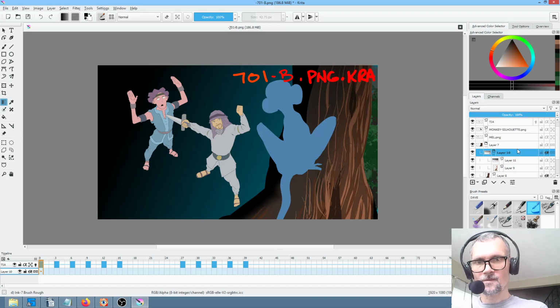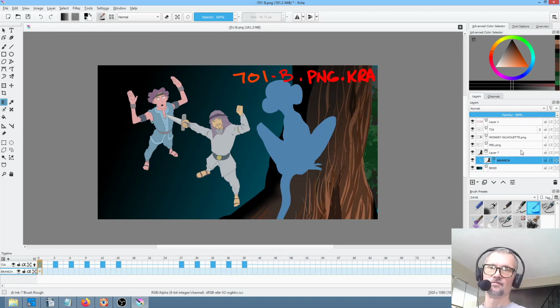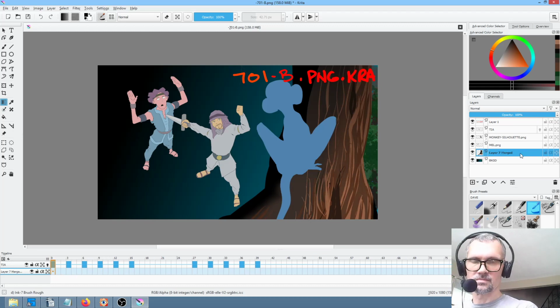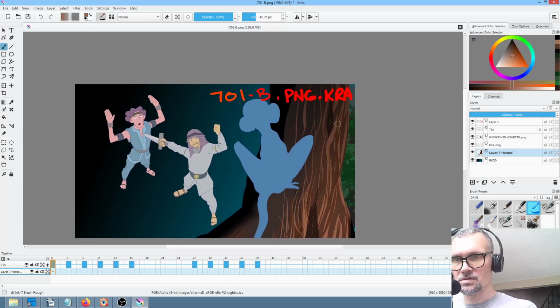Okay, so I'm going to bake that layer, and I'm actually going to bake it down twice, and I'm going to flatten the group. Okay, now I have to go back to being a painter. I have to be a painter again.